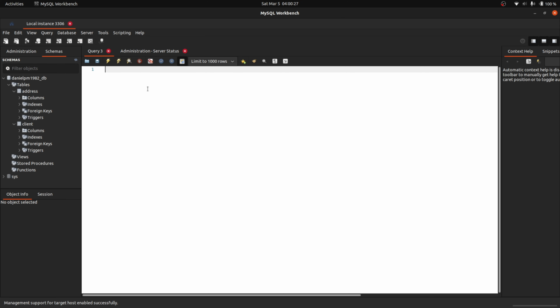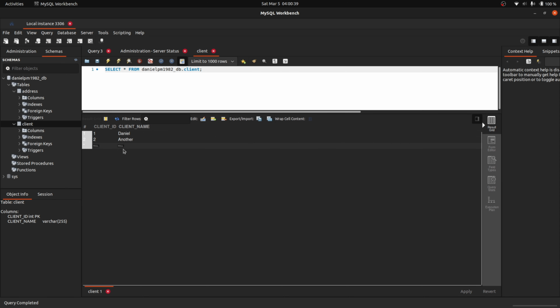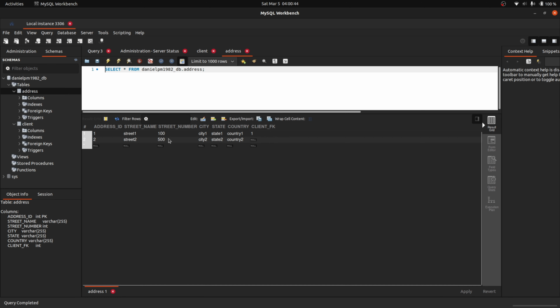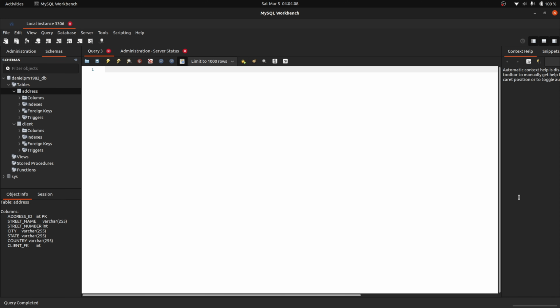And here we can, for example, select all the clients. We have only these two clients, or select all the addresses. We have these two addresses. Okay, now let's do the same full outer join query we did, but now instead of from the internal MySQL CLI client, from this external MySQL Workbench GUI client.